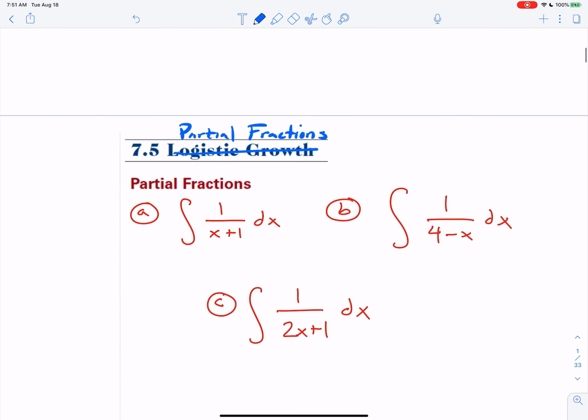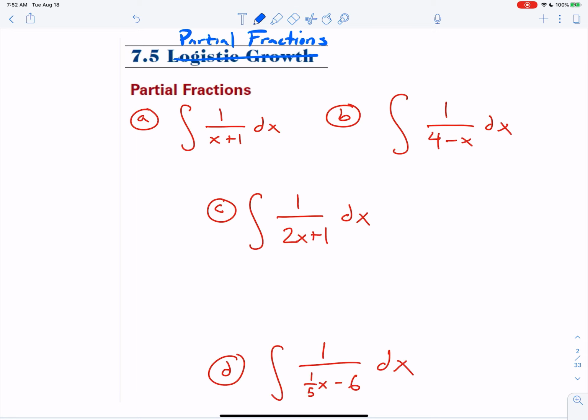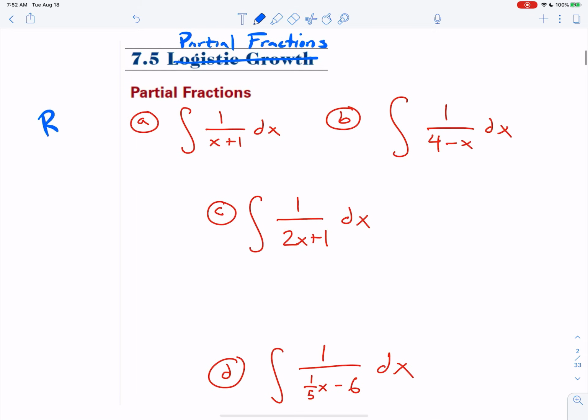So here we go. Partial fractions was a concept that you're supposed to learn in either pre-cal or integrated math 3 honors, right? But partial fractions tend to get cut off the list only because some teachers think that students may not see BC for a very long time, so they save it for me to teach everything, which is awesome. But here we go. So before we get into partial fractions, we're going to review a little bit here.